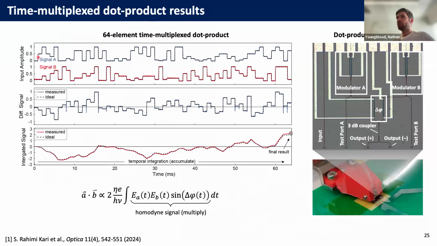And so if you integrate over enough time, these would be an example of both positive and negatively weighted inputs, signal A and signal B. We're just showing the input amplitude, but we're also changing the phase as well. So if we have a positive and a negative number, we would get a negative differential signal versus a positive differential signal if they're both positive or they're both negative. And if you integrate this differential signal over time, so this is the result of the homodyne detection, we get something that is proportional to the dot product. And we can see that as we integrate over time, we get something that is quite good, within about 3% of the actual theoretical result that we would expect.